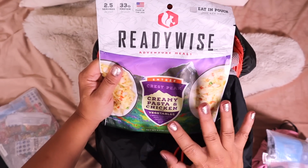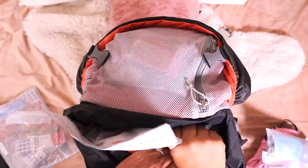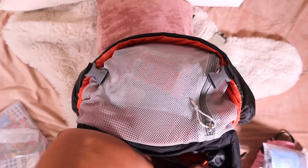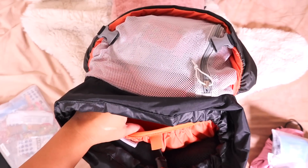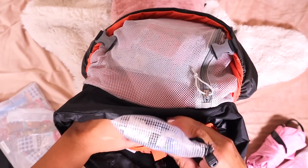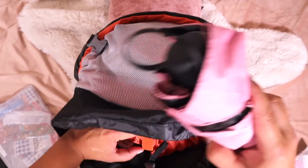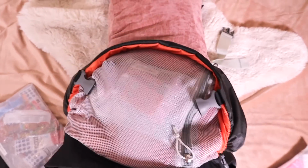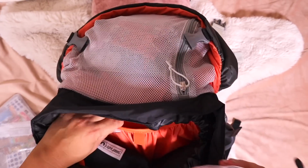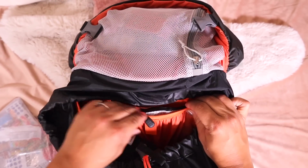These will always just live in here no matter what. These 2 packs, they last like years, like 10 years or something like that. And so I have 2 of them, and they're just way wedged down at the bottom here. But anyways, so those are way down in there. And then we have our water purification, shove that way down in there. Then we have our umbrella, like I said, that goes down in there. And then we have our little survival kit here, way down in there.